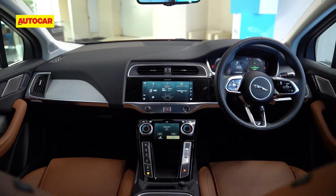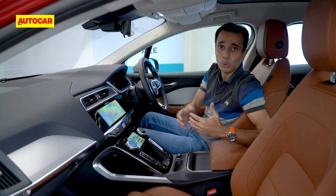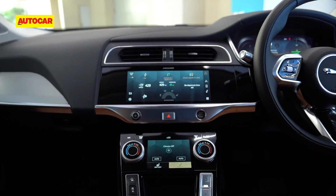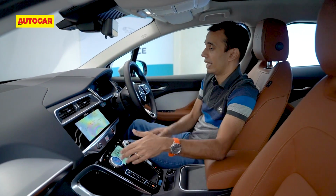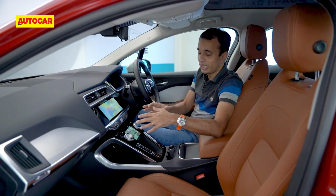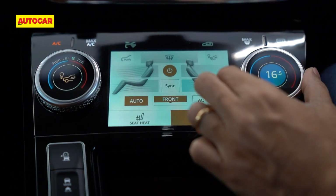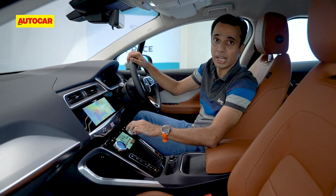While Jaguar did launch the I-Pace before the Pivi Pro infotainment system debuted on the Jaguar fleet, this car has been updated, and the car we have in India will have the Pivi Pro unit, which means it's the new updated unit with all of the smart connectivity that you typically expect, and of course Android Auto and Apple CarPlay connectivity too. It consists of a 10-inch touchscreen here, as well as a smaller 5.5-inch unit. Now thankfully, they haven't relied only on this touchscreen unit. As you know, I tend to really dislike touchscreen units for HVAC controls. Jaguar haven't gone down that road and instead have really neat and easy to use dials for temperature control.